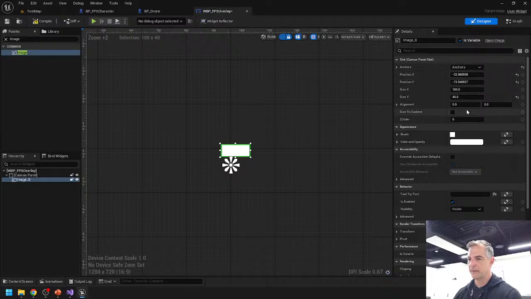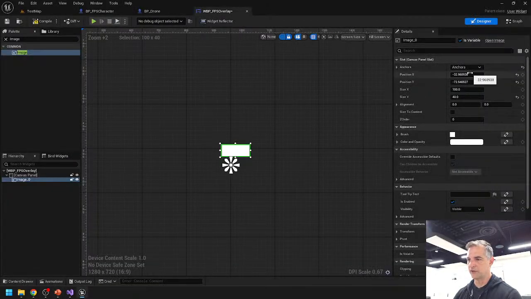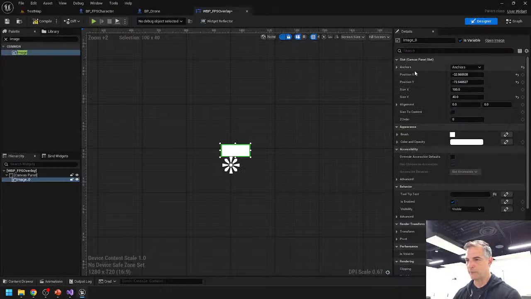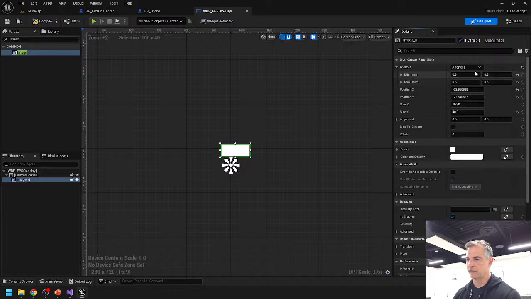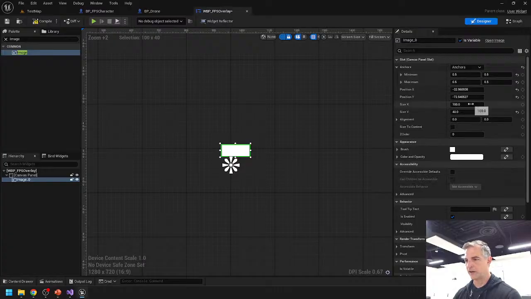So the anchor point itself, you can see, is 100 by 40, right? And the position that we have here, let's put this position. There's a couple positions here. There's position 0, x, and y, and there's also the minimum and maximum of your anchor. So if I open up the anchor, you can see that 0.5, 0.5 is what it should be. That's this, right? And then position x and y should be 0.